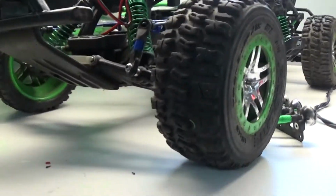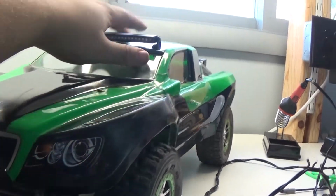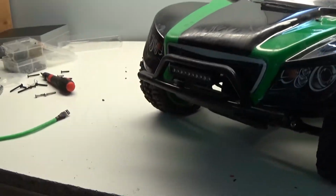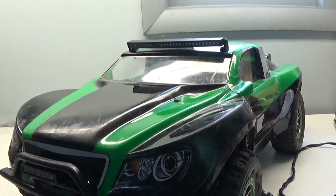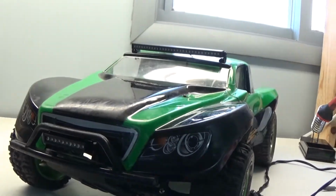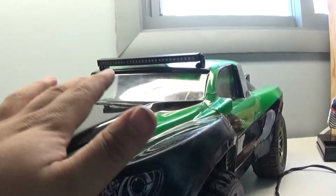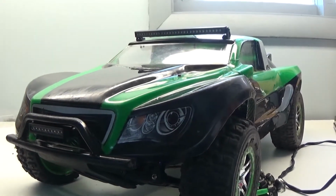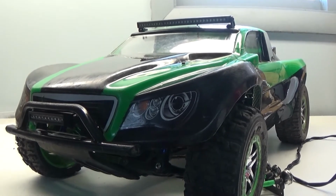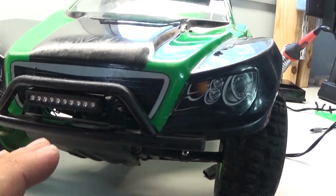But yeah, so Monster officially has 2 new light bars, and though it's a little sleeker in design, I really do like them. It's got that more modern off-road feel. The canisters, classic design, I loved it, but I have a feeling these are going to hold up a lot better since they're all one piece. They're not going to fall apart as easily, and I'm hoping for the price that they are built very well. They seem to be built very well, but I will have to do a review in some months.